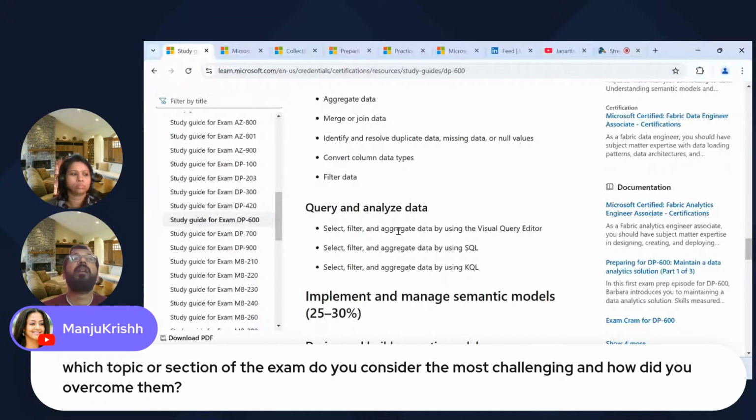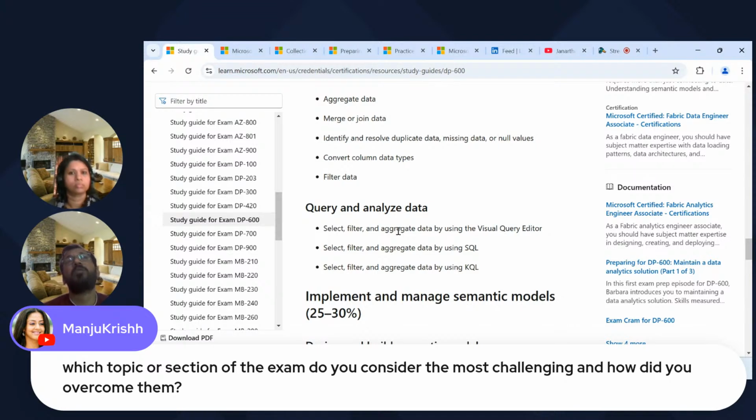Since I am from a data engineering background, especially the Apache Spark domain, I used to work in earlier streams on SQL related queries, your T-SQL and PL/SQL queries. That gave me a wonderful privilege to clear this exam, because on T-SQL itself I got close to 4 questions.